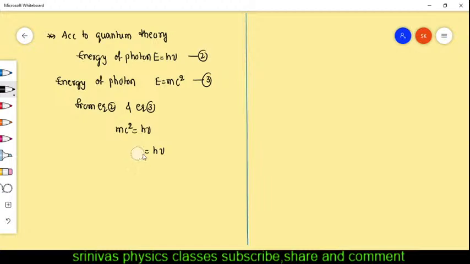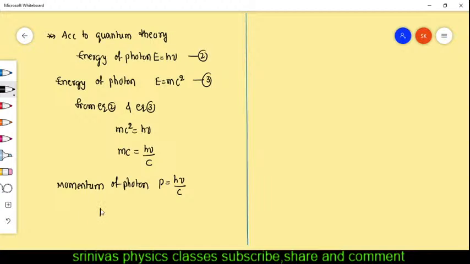Or otherwise we can do it in any way, no problem. Okay, mc square is h nu, and we write mc square as mc into c. So mc is equal to h nu by c, where mc is the momentum of the photon, right? The momentum of the photon we got as h nu by c. How? Mc into c, one c we can take to the right side. Mc equal to h nu by c, and mc is the momentum of the photon, which is equal to h nu by c.